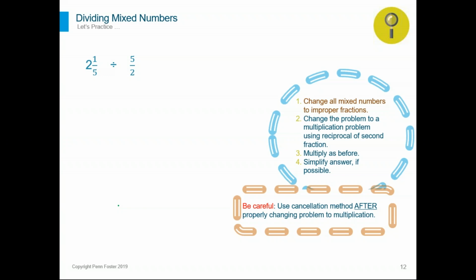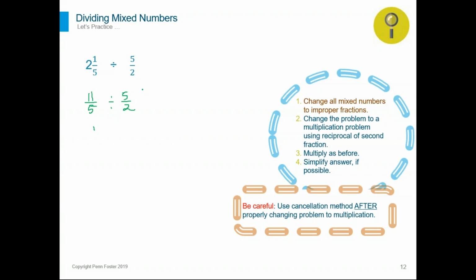Now, division. Division is so similar to multiplication. You don't have to have common denominators. We will eventually use the cancellation method, but before we do, we need to rewrite our problem a certain way. As with multiplication, I see a mixed number in our problem. We cannot do any steps before we change the mixed numbers to an improper fraction. Again, 2 times 5 is 10 plus 1 is 11. 11 over 5, and then we are still dividing by 5 over 2.